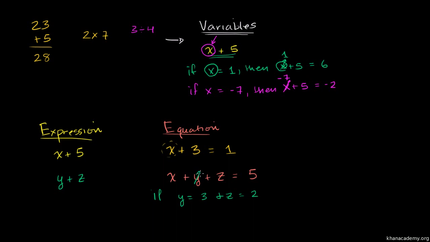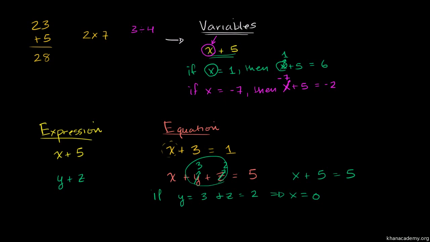If y is equal to 3 and z is equal to 2, then the left-hand expression is going to be x plus 3 plus 2, which is x plus 5. This part right over here is just going to be 5. So x plus 5 is equal to 5. And so what plus 5 is equal to 5? Well, now we're constraining that x would have to be equal to 0. But the important point here, hopefully you realize, is the difference between expression and equation. An equation is essentially you're equating two expressions. The important thing to take away from here is that a variable can take on different values depending on the context of the problem.